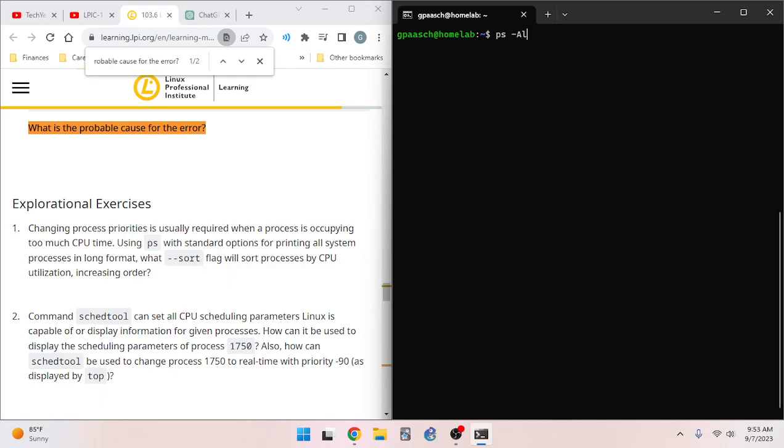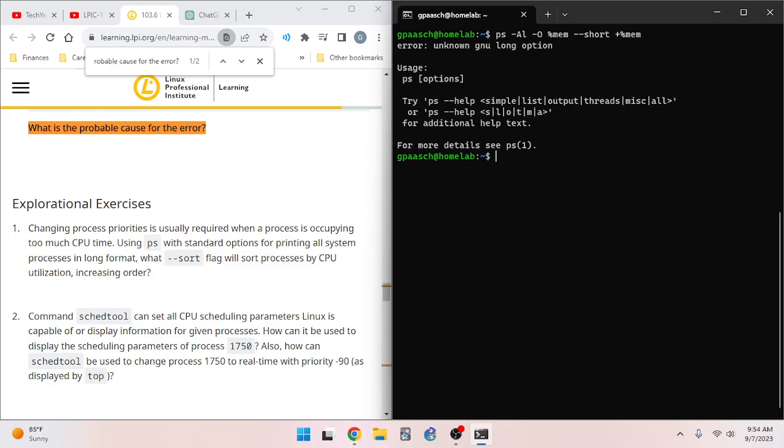And then we also need the -o, and then %mem, as we saw in the man page, and then --sort plus, and then maybe like that. Oh, I said short, not sort.